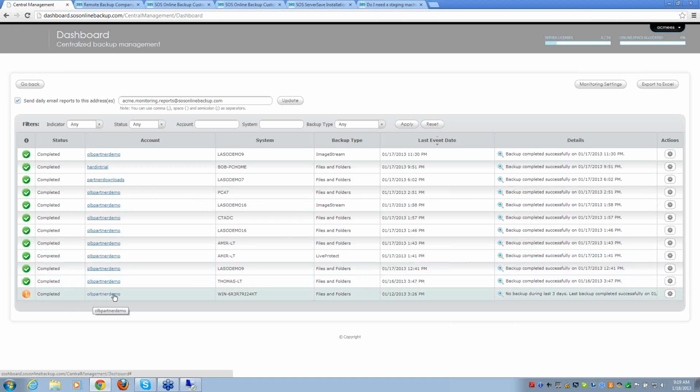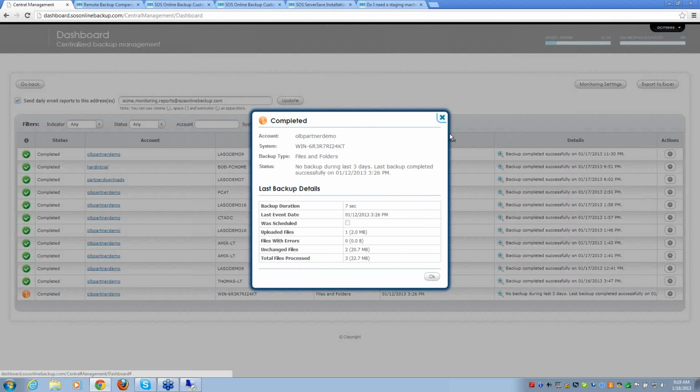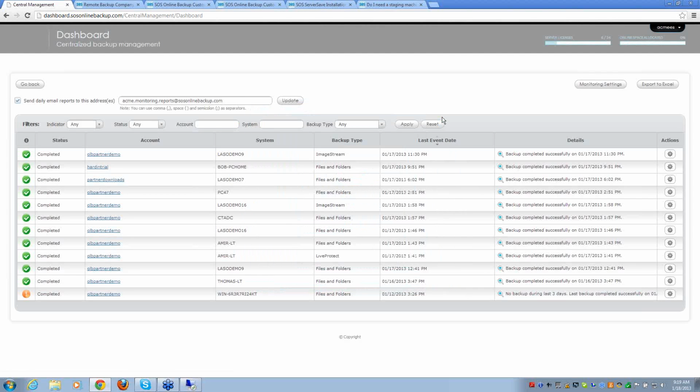This doesn't necessarily mean the backup's not running. The connection to this server is different than the backup. It could be as simple as the connection cannot be made to the web service. And if you look at the logs, you'll actually see that in pretty plain English. And it becomes red if 2 hours goes by and there's been no update. So now it's we don't know what's going on with that backup. It started, and this is the status that last we knew, but we haven't heard from it in at least 2 hours.